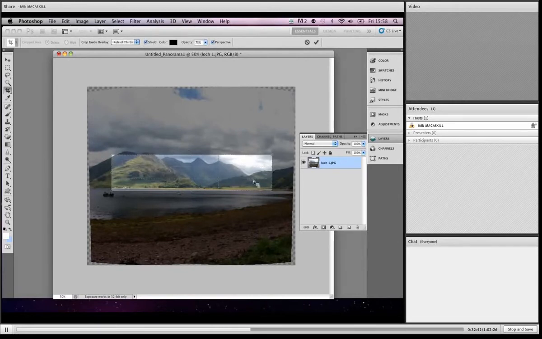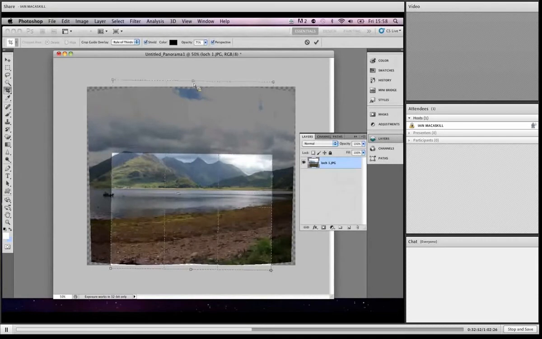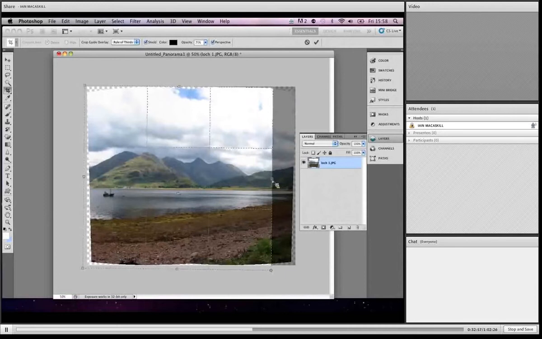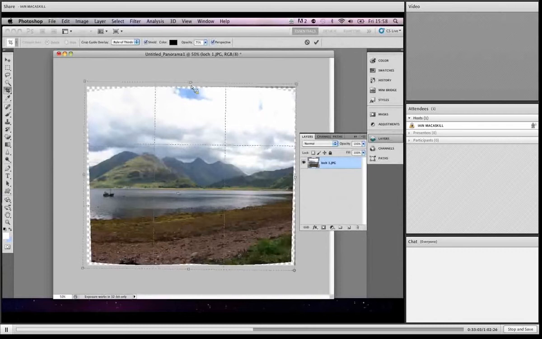I didn't actually say. What Photoshop does is it looks for matching data. There's the right-hand edge of one picture and the left-hand edge of another one, and it says, okay, these two match. So you don't have to tell it, this one's first, that's second, that's third. But when you take the shots that you're going to turn into a panorama, you have to ensure that there's going to be overlapping data. So if there's a gap, it can't do it.